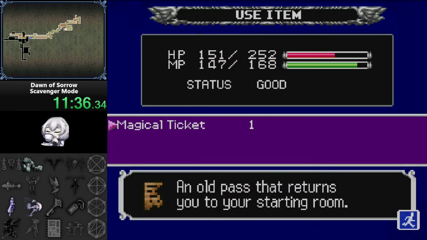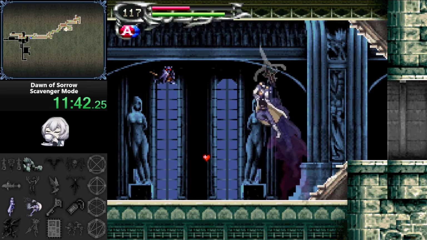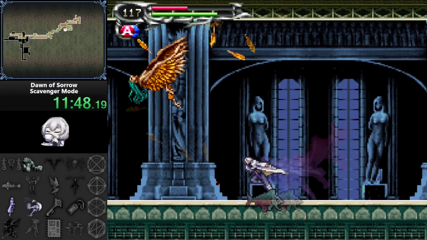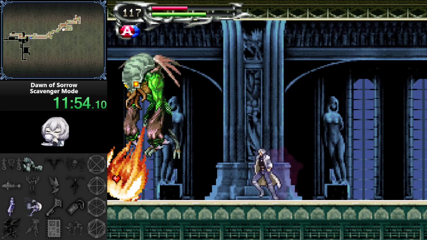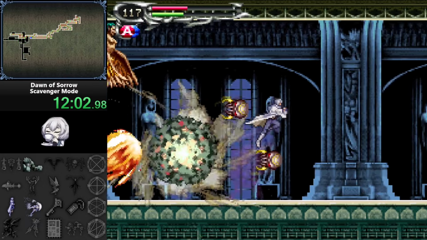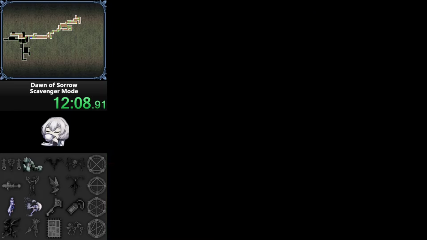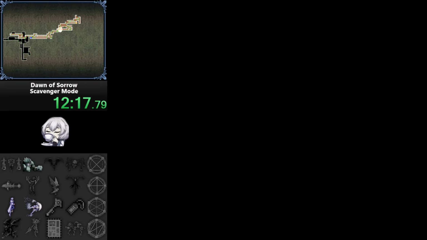Uh-oh, I gotta use this final potion. This is not good. Oh, this is not good. If I have to reset here, it's gonna be so sad. I'm gonna try out Blair. Not as good as it could have been. About needles. That's better. Oh well. From the top.